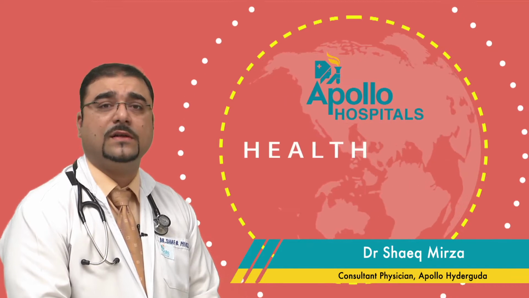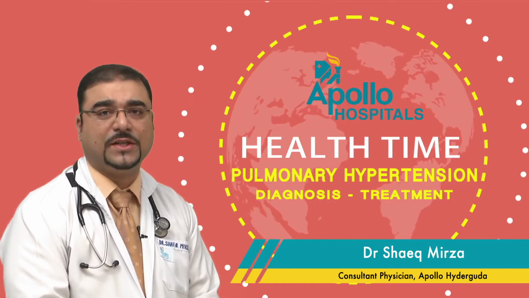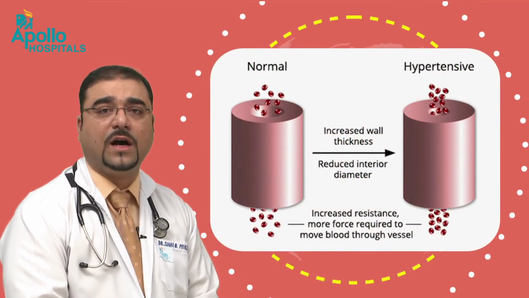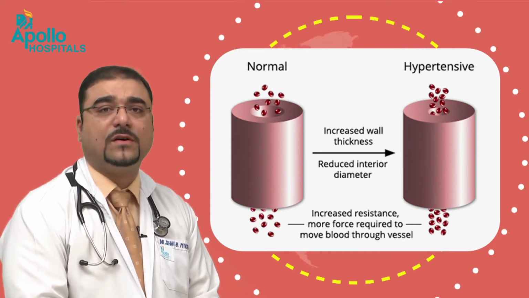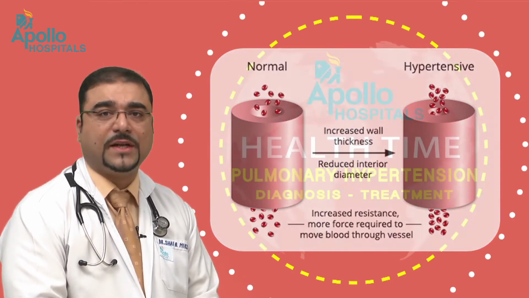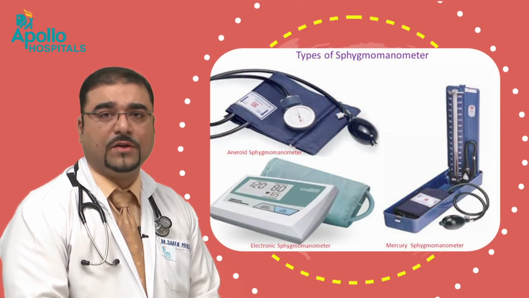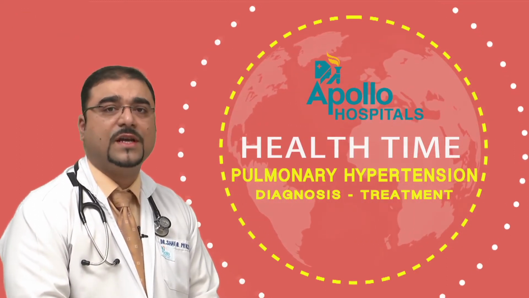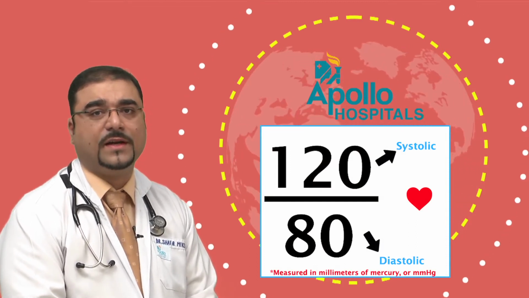Nowadays, people cannot make the difference between normal hypertension and pulmonary hypertension. Well, hypertension is the pressure inside your arteries in your body, which when increased beyond a certain normal limit is known as hypertension. This normal recording of blood pressure in your blood vessels is done by a sphygmomanometer, which is now internationally taken as 120 by 80, 120 systolic and 80 diastolic.